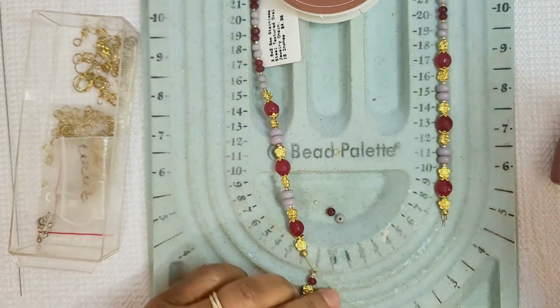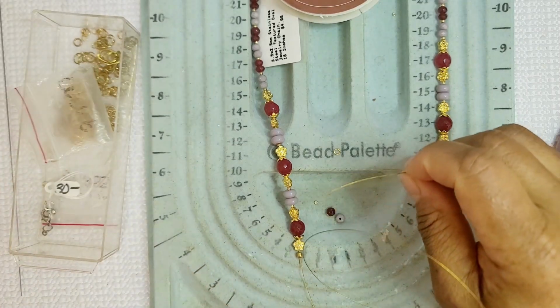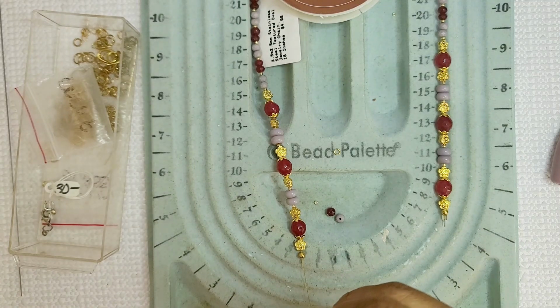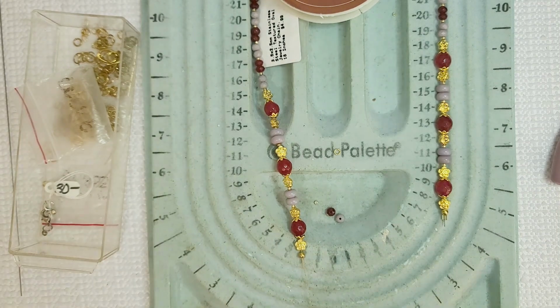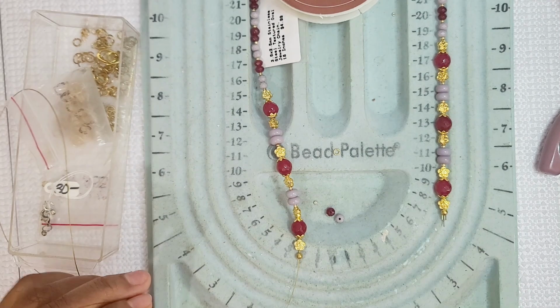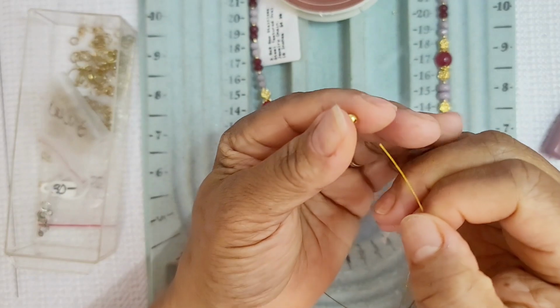Okay. Now we're going to need another gold bead. Okay, we got another big silver bead.